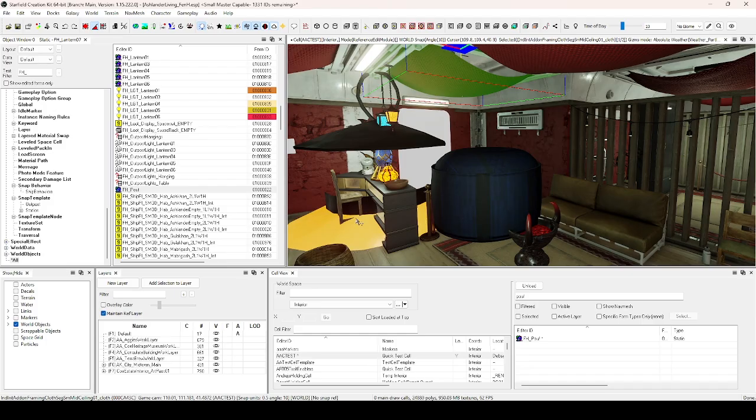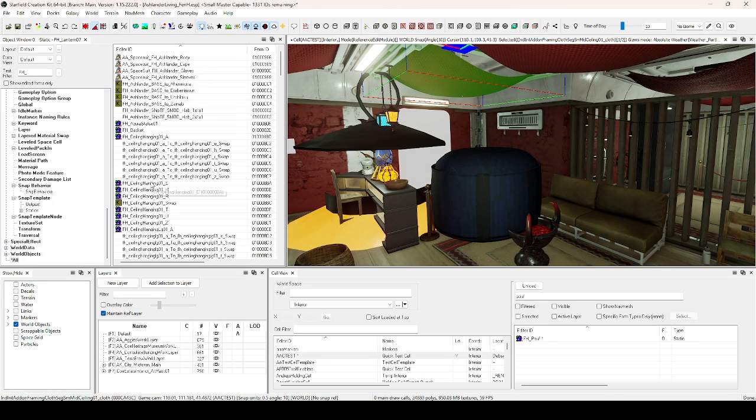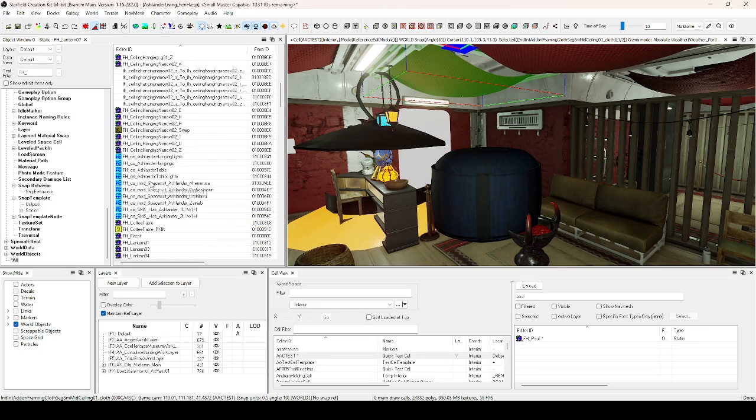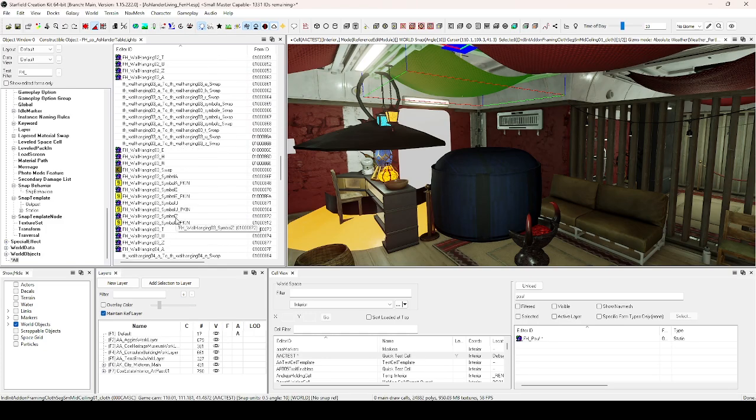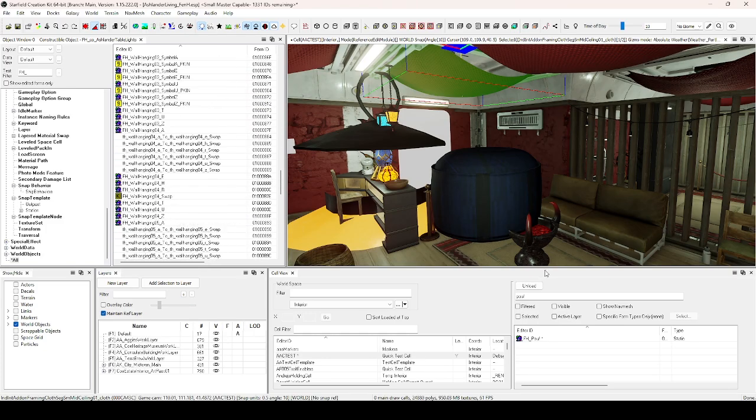So from here, you would save your plugin, pack your files the way you normally pack your files, and then you can go and see it in the game. If you're building a house or something, obviously you would be placing this in your home and you would go check out your cell there. If you are wanting it to be a constructible object, you will need to create the constructible object forms for it. But that's basically the process.